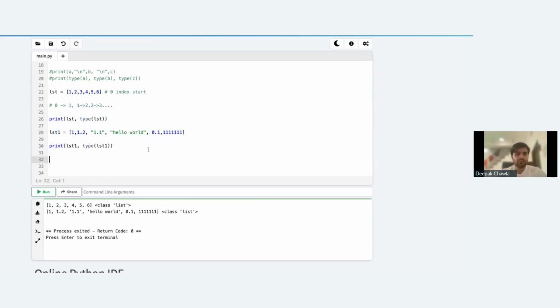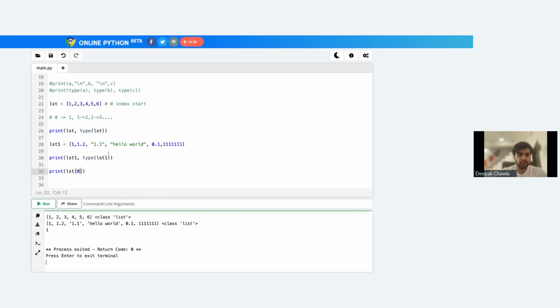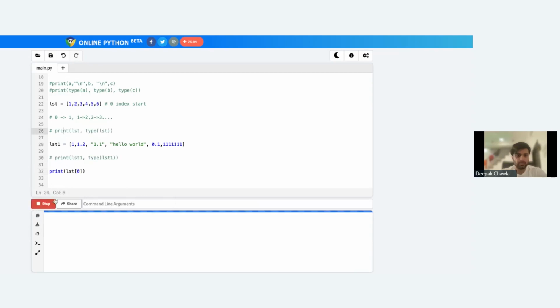Now let's see. Print list. Now how can I access this particular value? Again, square bracket 0. See, I'm going to comment this one also for better clarity.